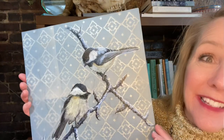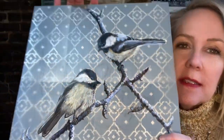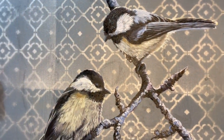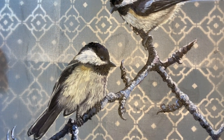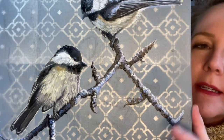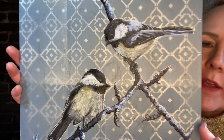Well, it's done. And here is the completed piece. And I'm hoping that there's not too much of a weird glare from my light here, because we do have metallic paint. You can see this is slightly metallic and it does shine kind of odd. But yeah, this was a fun little piece. And I'll try to get a little closer so you can see just kind of the little fun touches on the little birds. And you know, this was delightful. This was a fun piece for me to do, and I hope you enjoyed watching the process.